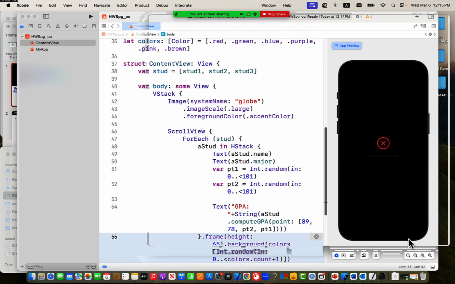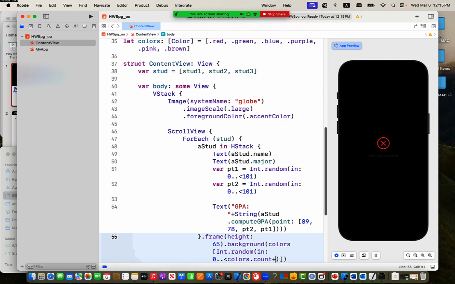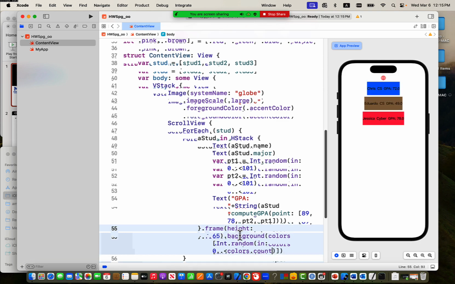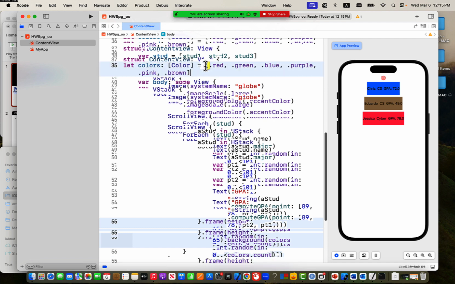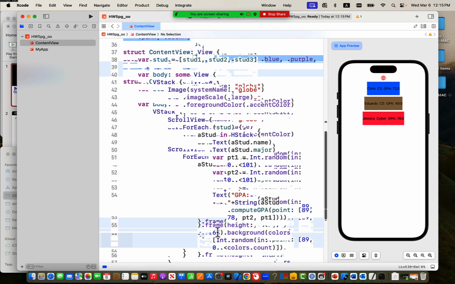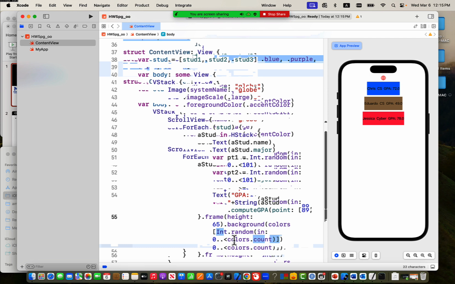No, sorry. Color. So this is the color list. I want to choose a color randomly from index 0 to the size of that array. So we can have that, right? It's random. So if I rerun, I would have a different number every time. Oh, there are some same numbers. Why the same color? Better to have a different color each time. Yeah, like this. All 3 different colors will be better.